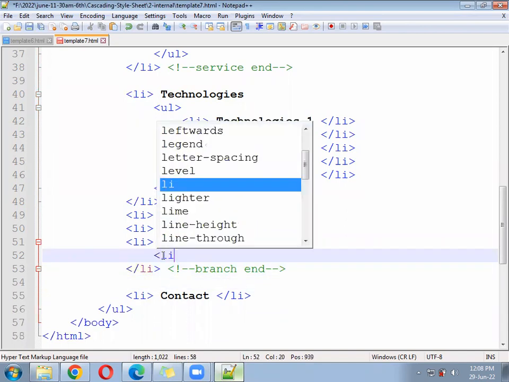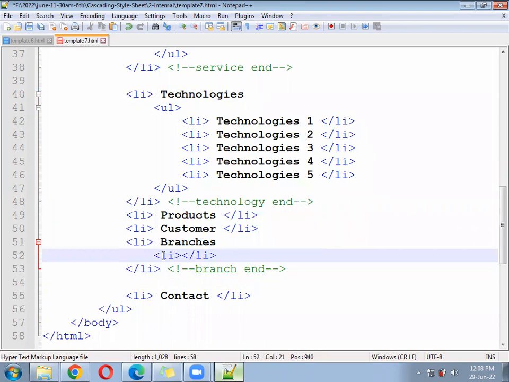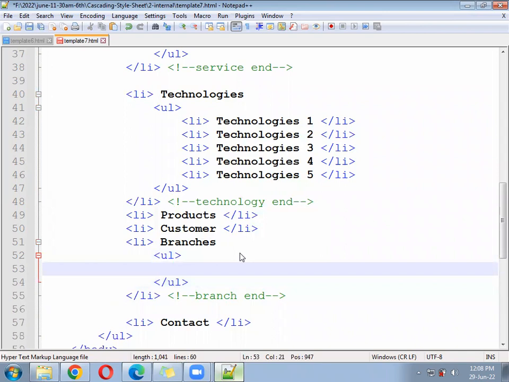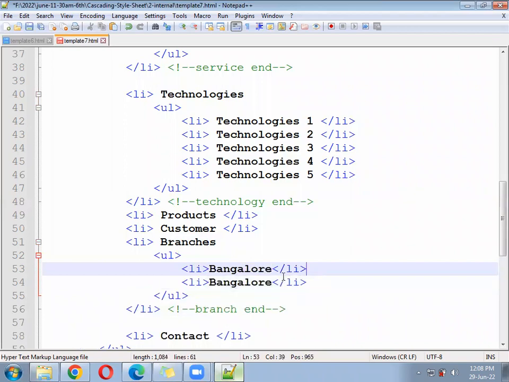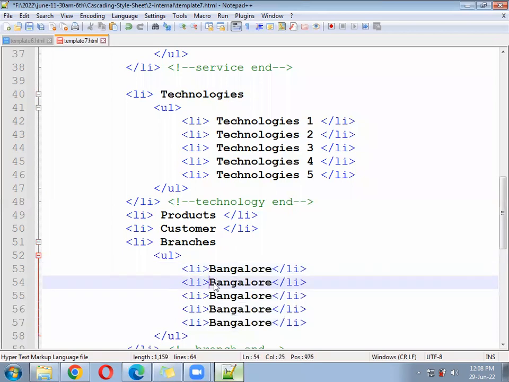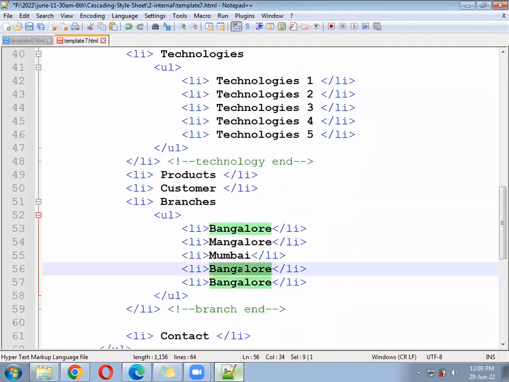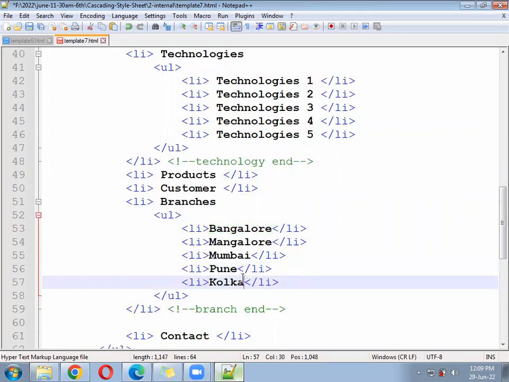Write some city names, again LI: Bangalore, Mangalore, Mumbai, Pune, Kolkata.